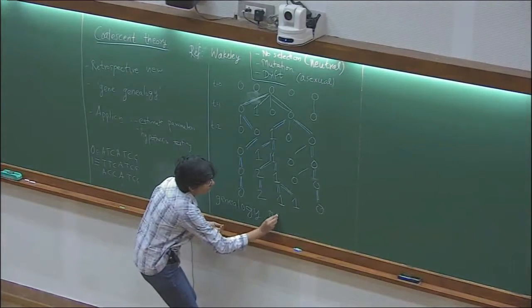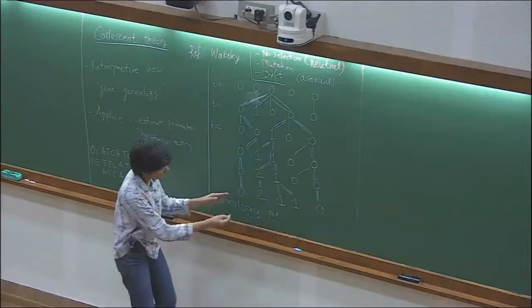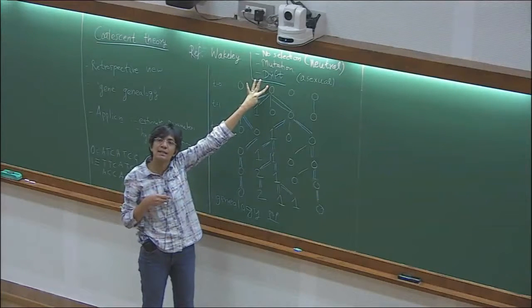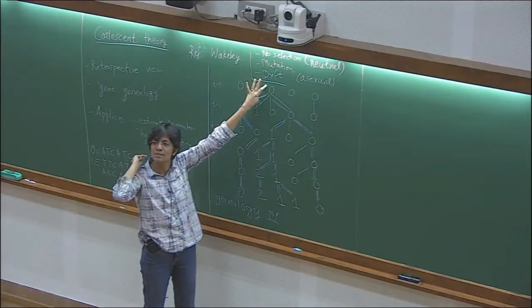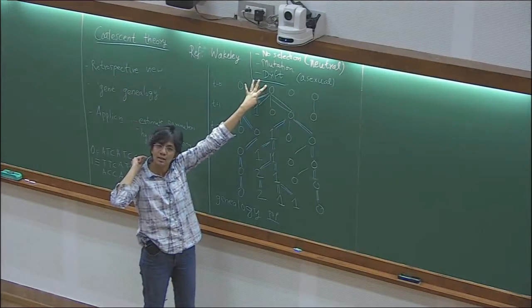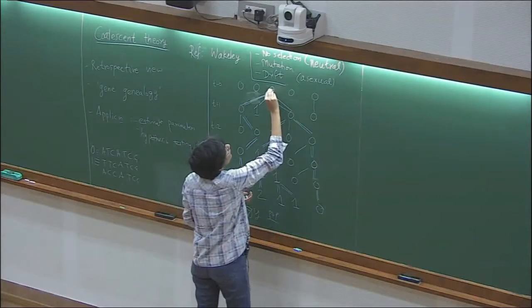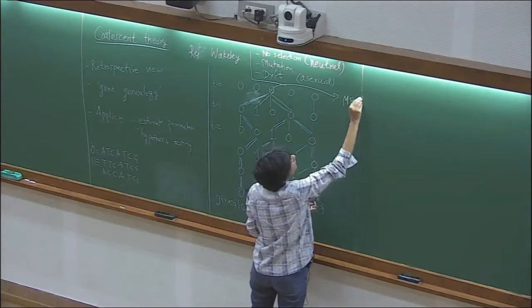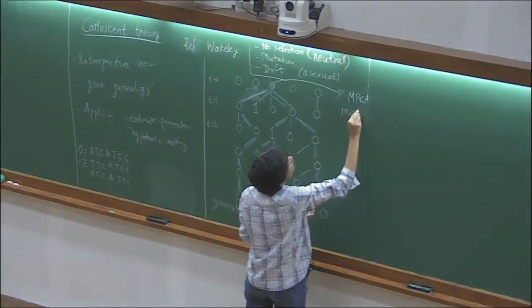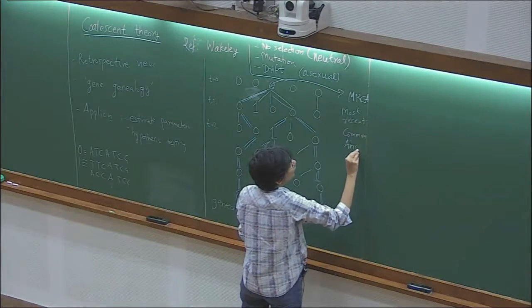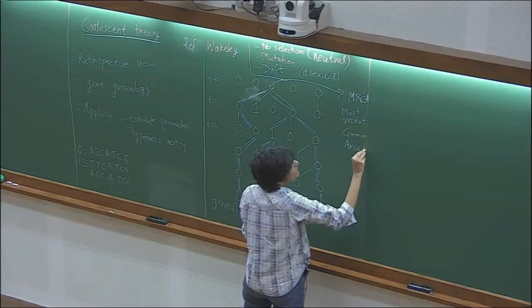So you see, they all go back and they all meet this guy. If I go back 6, 7 generations, all of them had this person as their great grandfather. Right? So this is called the most recent common ancestor, the MRCA of the population. So this is for the whole population.